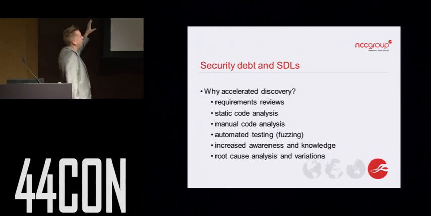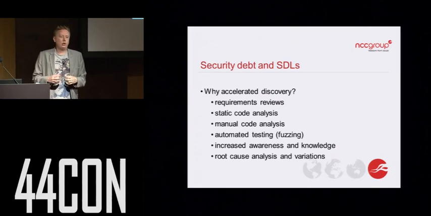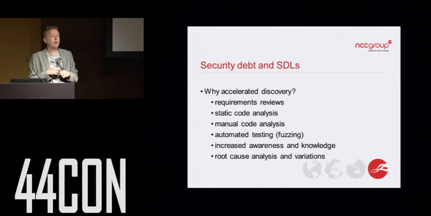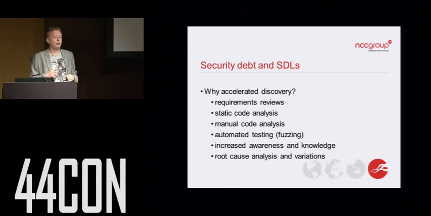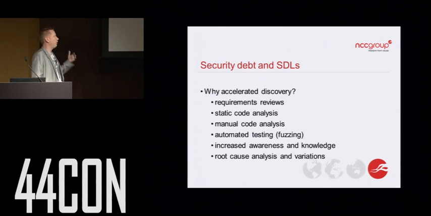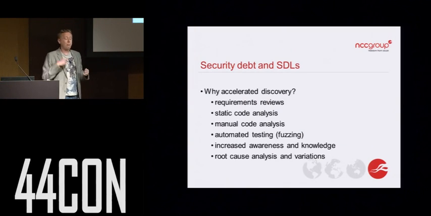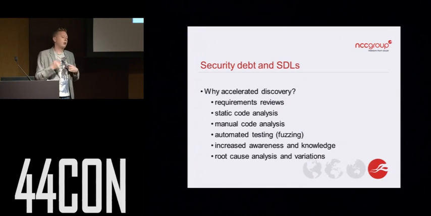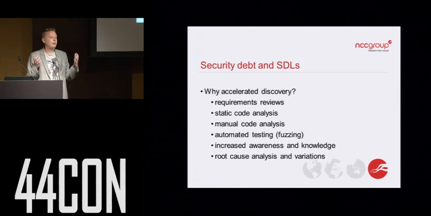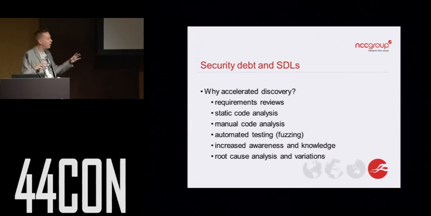Why we get accelerated discovery is born out of these points. You start engaging earlier in the life cycle, so you start spotting crazy requirements coming down from product managers that say, we should use NFC and we don't want any user interaction, we just want to tap and go. You start using static code analysis more, you start using fuzzing, and then you get this weird anomaly: because there's increased awareness within the development teams themselves, because they've been bashed over the head with the bugs coming in, they start coming to you fessing up, saying we've discovered this whole tranche of bugs ourselves. Because you're spreading out who is discovering bugs, you get more of it.